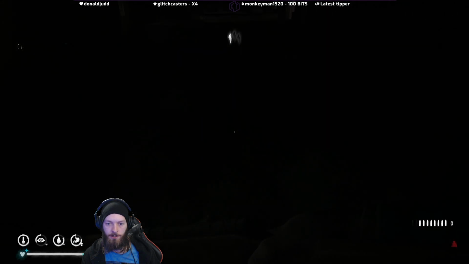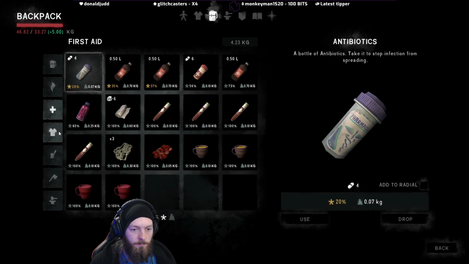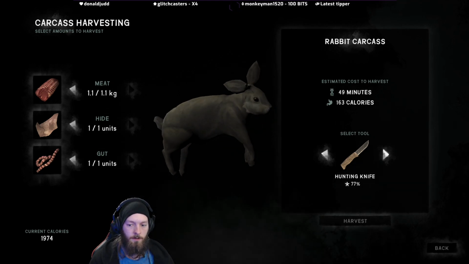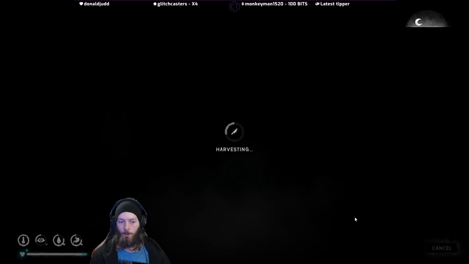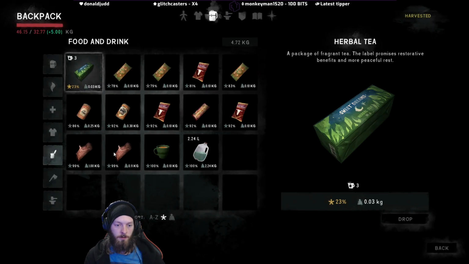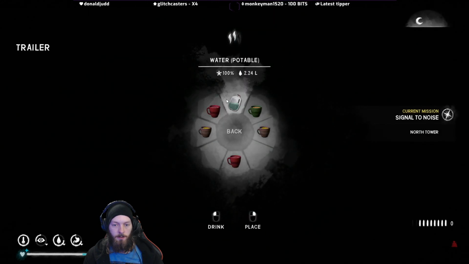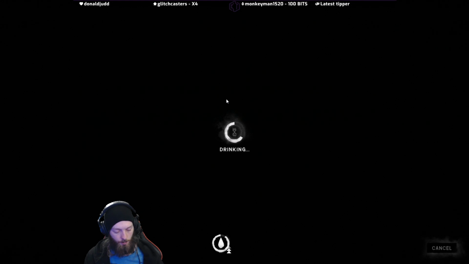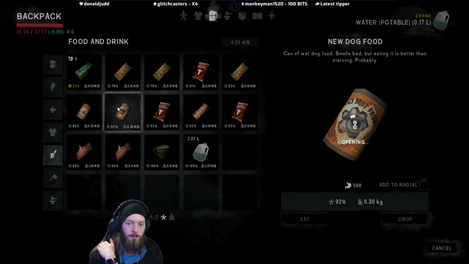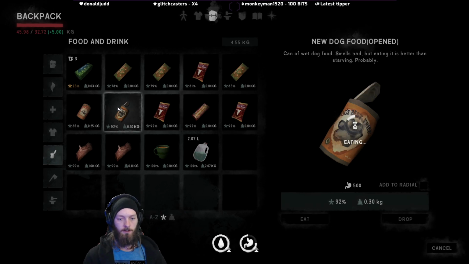Right, there should be a bed just here. Perfect. Let's actually... I think we've got a rabbit somewhere. Where is it? It'll be in food. Let's harvest it quickly. Two bits of rabbit. Nice. Let's drink. We'll eat, and then we'll go to sleep. Let's eat the heaviest stuff first, though we just did pick up a pound of rabbit, so yeah.